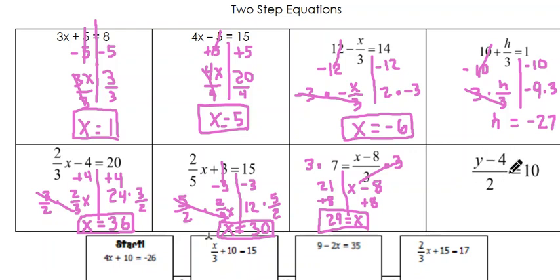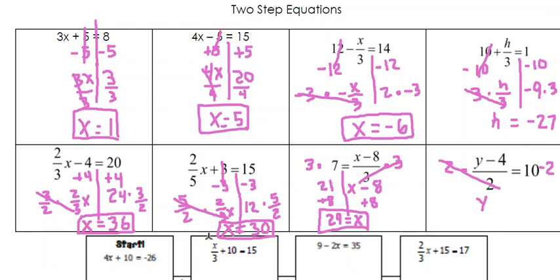All right, this bottom right one, our last one we're going to do together, I have a big fraction bar. So I have to get rid of that big fraction bar. I can't have stuff on top of that and do the fraction bar, so I have to get rid of that. A fraction bar means divide, so I'm going to times to get rid of it. I'm going to times it by 2 because it's being divided by 2, and that's going to cancel it out. And I'm going to do the same thing to the other side.